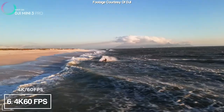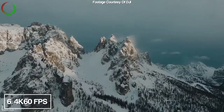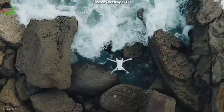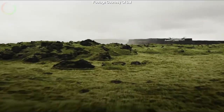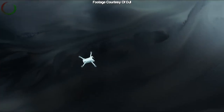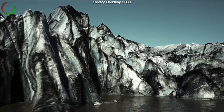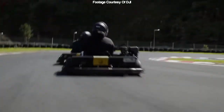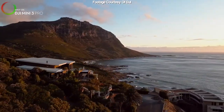Next up we have 4K 60 frames per second. Although this is not a very big deal for me in terms of slow motion — as I mainly do landscape shots — maybe if I'm filming boats or people running I might use it for slow motion. But my main reason for putting this feature in the list is the smoothness it can give fast-moving shots at 60 frames, for following cars or waterfalls and things like that.